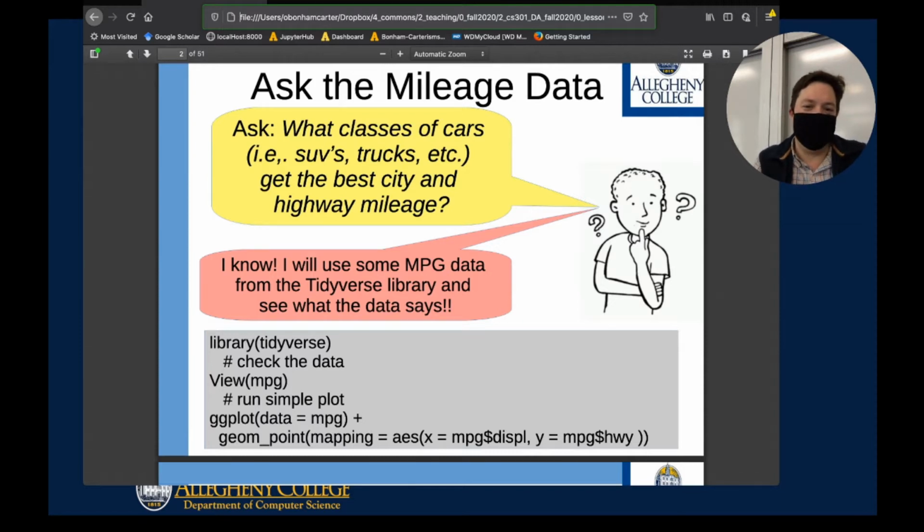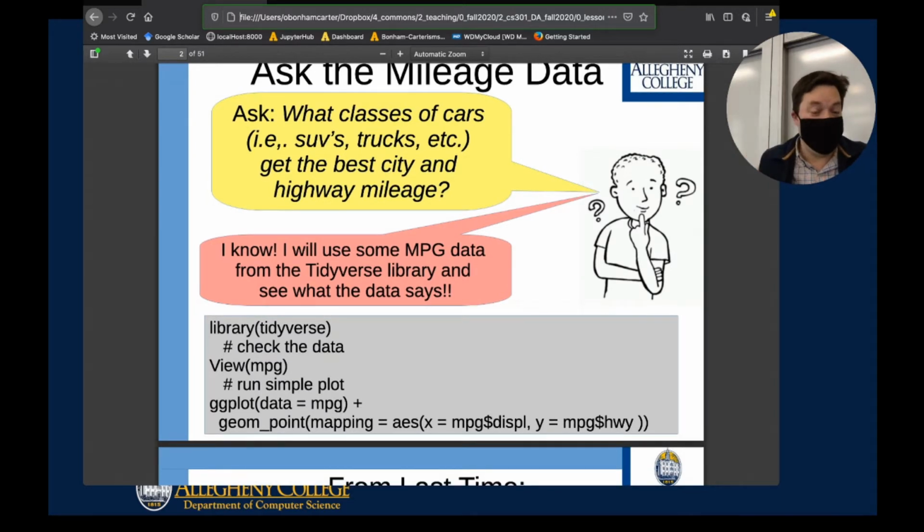We ran this code right here. Let me get started by showing you how this code works again, because it's been a while since we've seen it. Over here is the library tidyverse. That is the library that's going to give your RStudio extra functionality. What I mean is that it allows your RStudio to plot things. It uses ggplot, which is where ggplot comes from in this case. Now, you need to have these libraries installed to run ggplot.